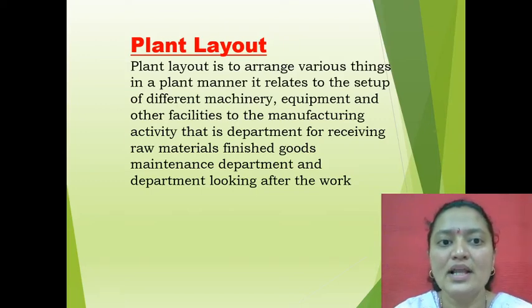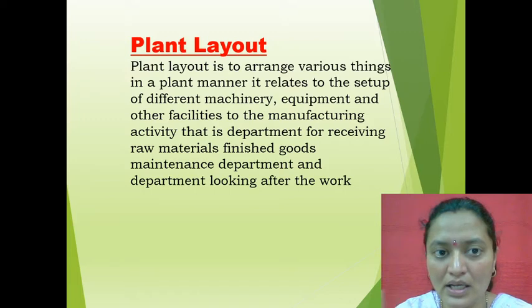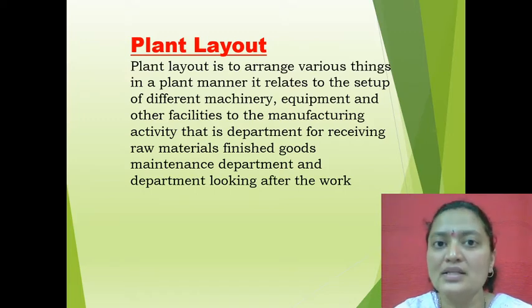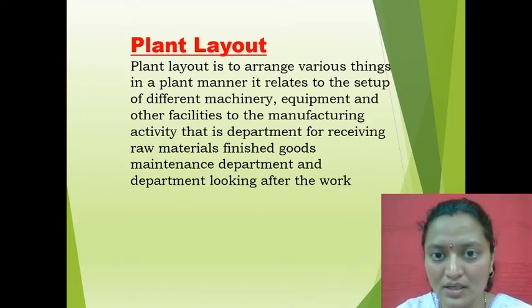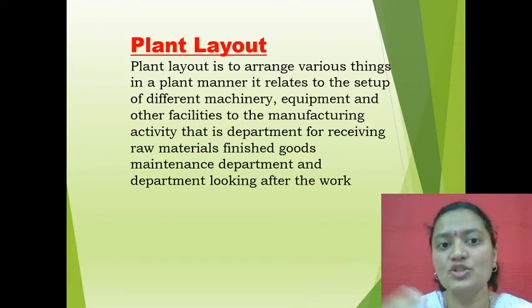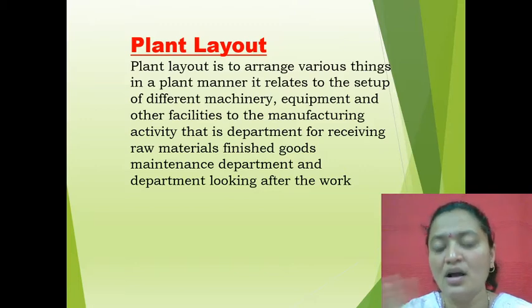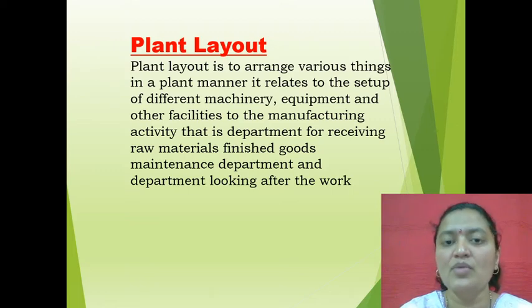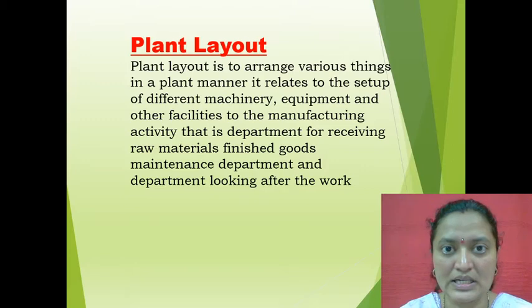Now in today's class we'll be studying plant layout. First of all, we'll understand the meaning of plant layout. It is the arrangement of the various things in a planned manner, meaning proper arrangement has to be done about the various things. For example, suppose machinery, equipment and other facilities are there.